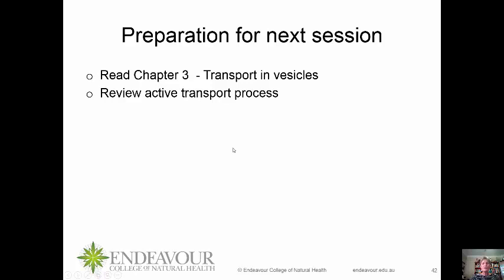Then you also need to complete the possible exam questions, which could be on the final exam. On campus, you'll be able to do them in class in groups. Online, in your tutorial groups, you can compare your answers, or you each can do one, whatever. That's up to you, and your online tutor will give you assistance with that.